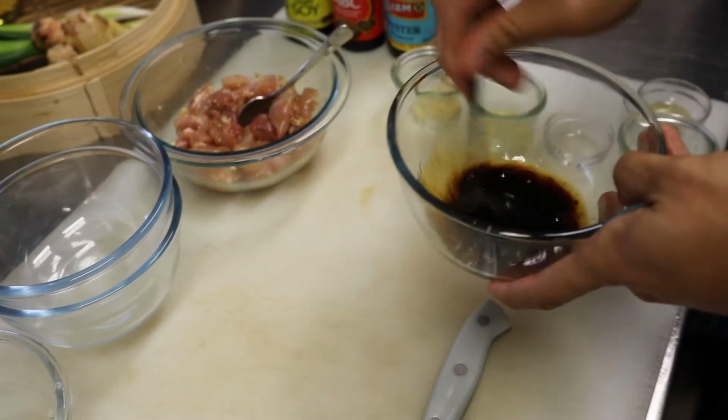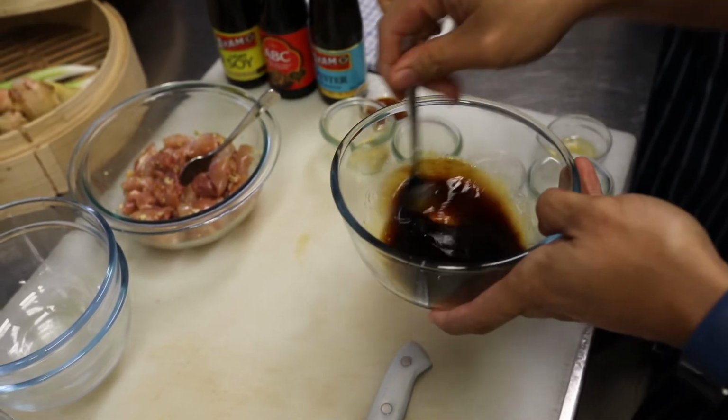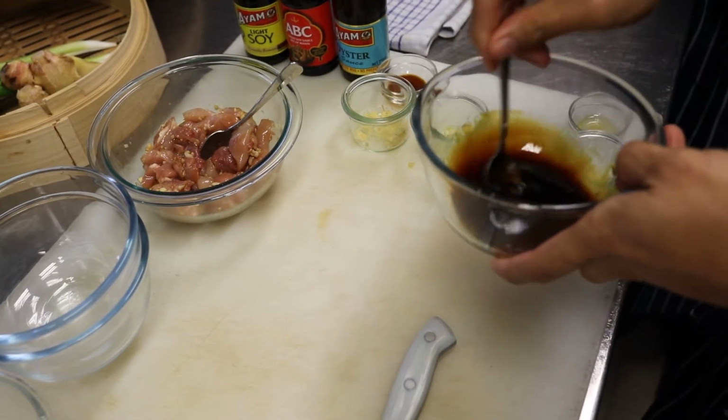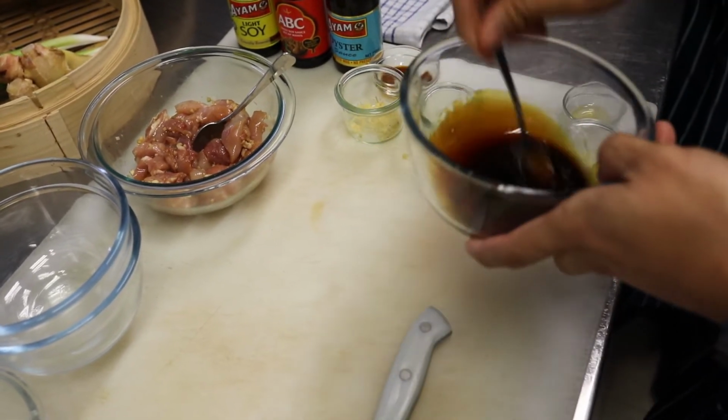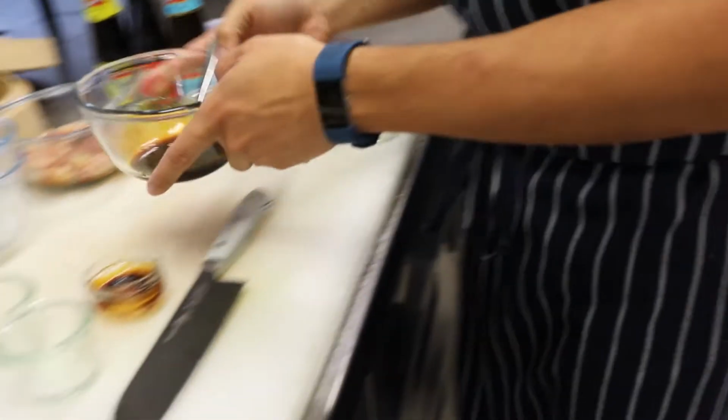Now it's all personal preference really. If you like your stir fries to be sweeter, you can use more sweet soy, or you can just use sugar instead of sweet soy. It's up to you, whatever you have at home. If you like it to be saltier, then go more oyster sauce. But oyster sauce is quite strong, so you don't want to make it too salty, and it'll reduce a little bit in the pan as you cook. So that's the sauce ready.